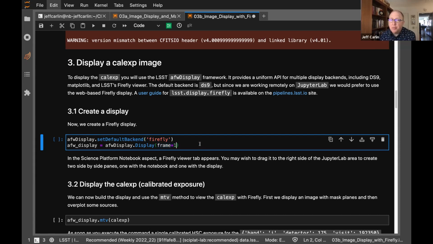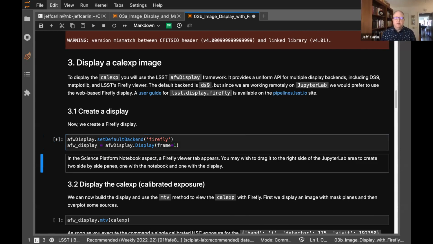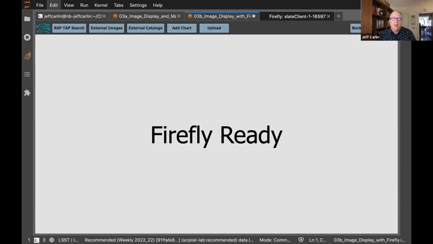So you can open multiple frames and access them, I should say, too, by setting different frame numbers. We're going to execute this, and a new window will pop up with Firefly.